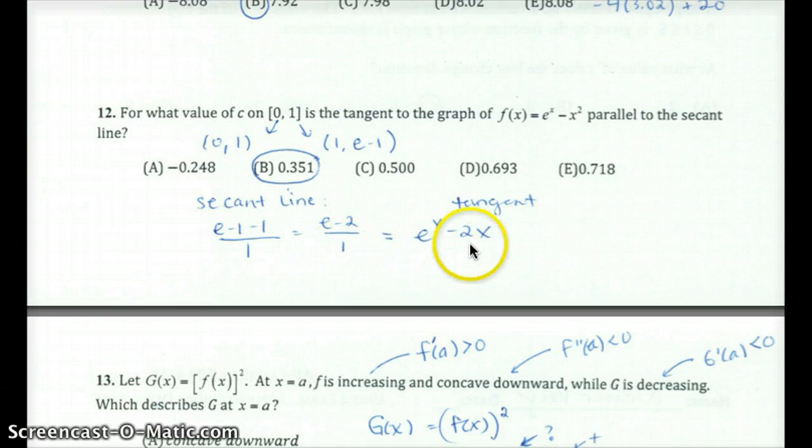So I set these two equations equal to each other, and I'm actually ignoring this now because I just used the simplified form. I can solve this equation manually, or if you use your calculator and you put this expression into y1 and this expression, which is really just a number, into y2, remember to use parentheses on the top. If you find the intersection point of these two, you've got the x value that is the solution to this equation. And that's just the technology way to answer this quickly. It turns out to be 0.351.